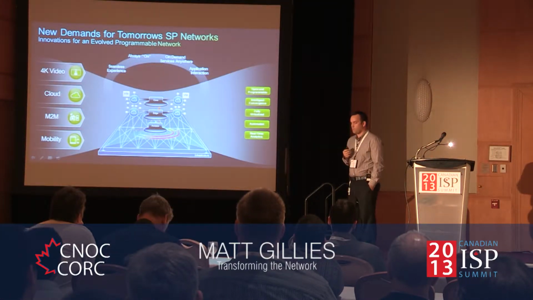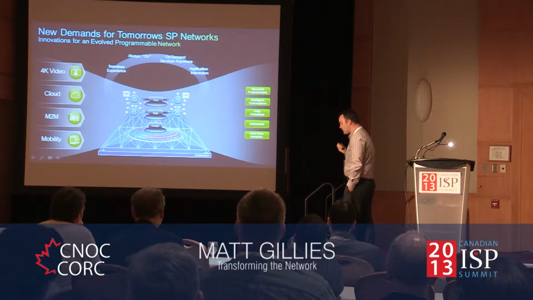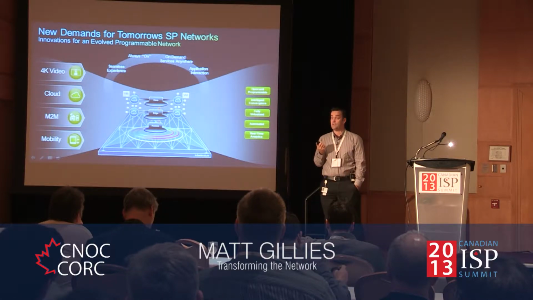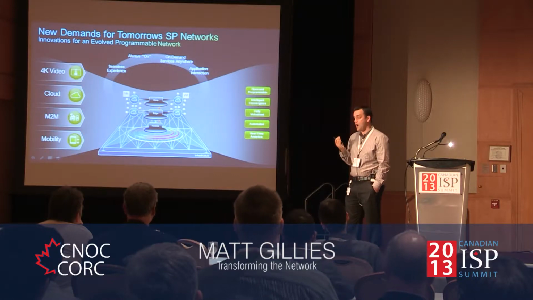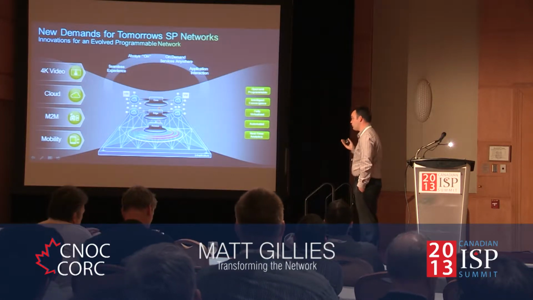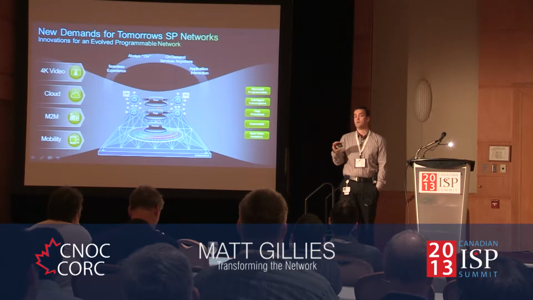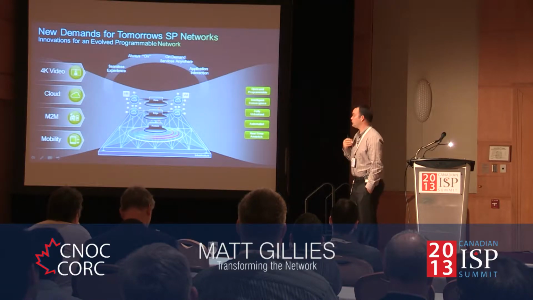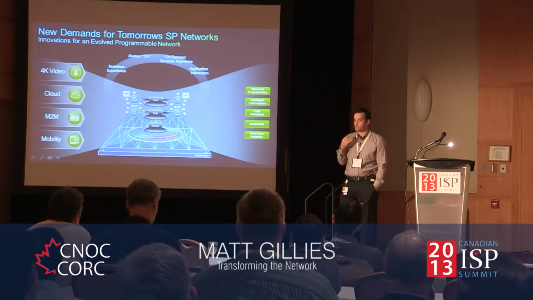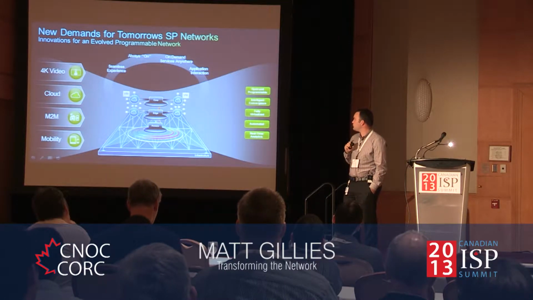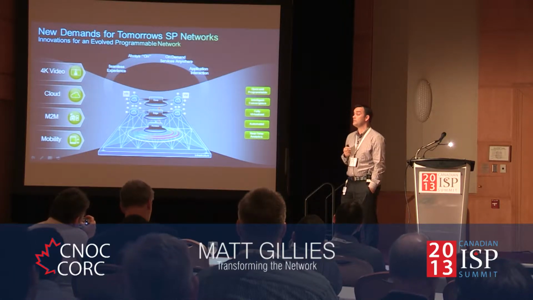So what are some of the trends that we're seeing as far as looking forward and looking out? I think probably the one that most customers are asking about is, what's the impact of 4K video or ultra high definition video on my network? Even with modern video compression technology, 4K video will roughly add about 15 megabits of bandwidth per channel, and there's also talk of 8K video as well. So substantially more video traffic will be introduced into our networks, either through over-the-top or delivered as part of a natural network service. The next is we're seeing more and more services being delivered from the cloud.